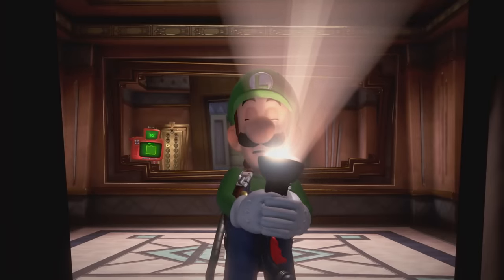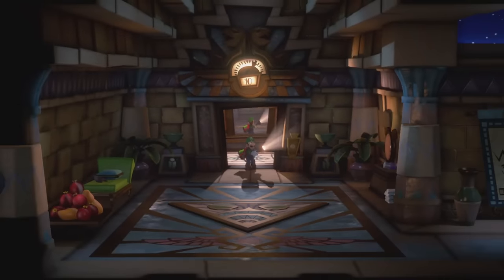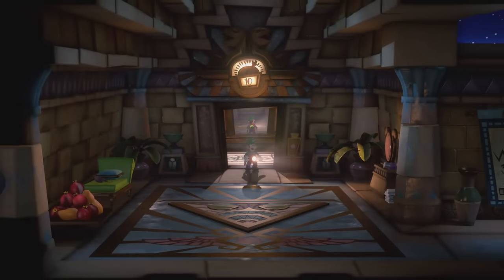Why is he holding the flashlight at his face and not forward like that? Do you guys have a flashlight in real life? Let me know in a comment if you have a flashlight in real life.